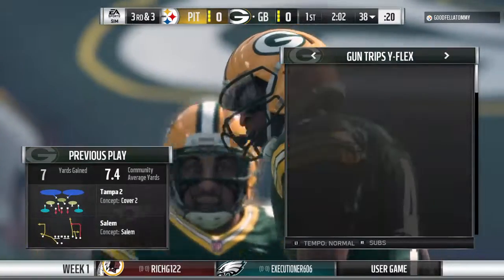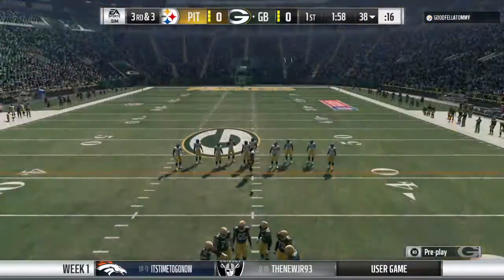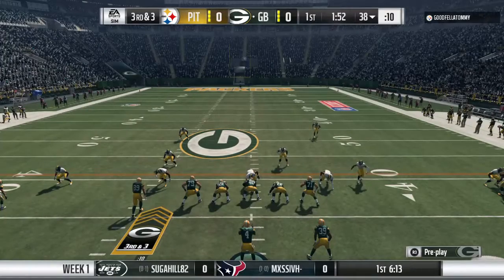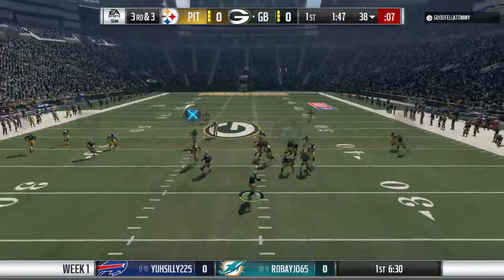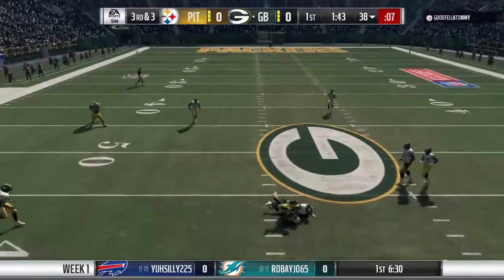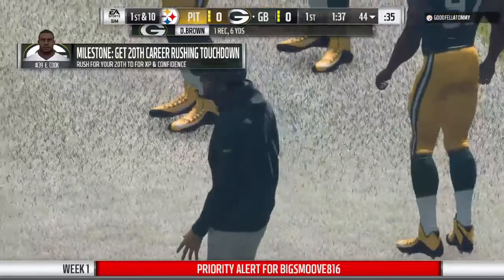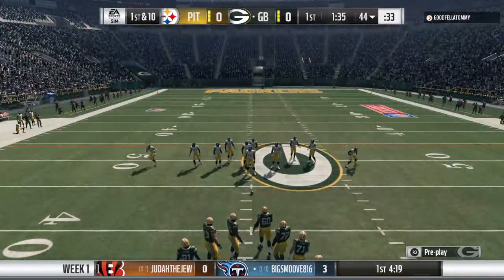And on 3rd and 3, they decided to go with a dime package. Yep. 6 DBs. Yeah, you're right. They've got 6 out there. Back to throw. Ray. He gets it to Brown. Complete. And he's going to have a first down as he's brought down at the 44-yard line. It'll go as a gain of 6 that time, and it moves the chains as well.